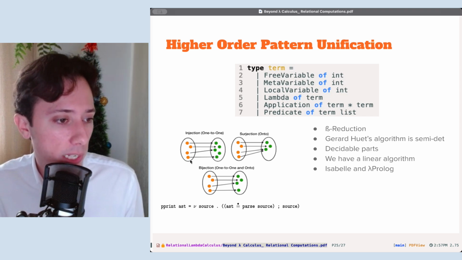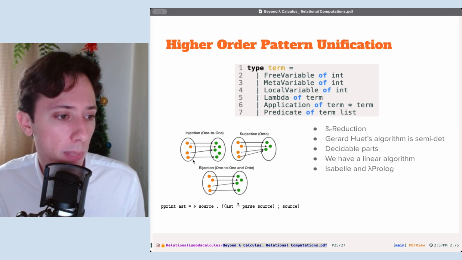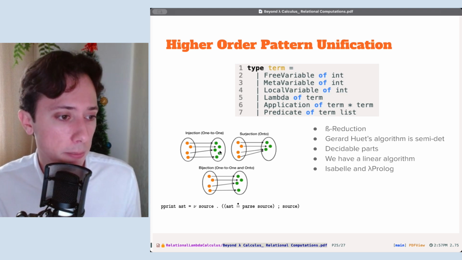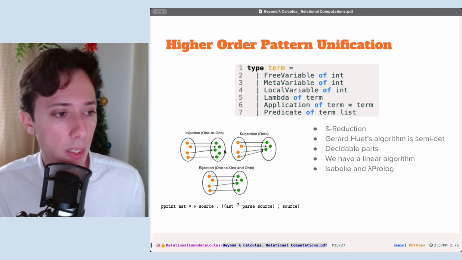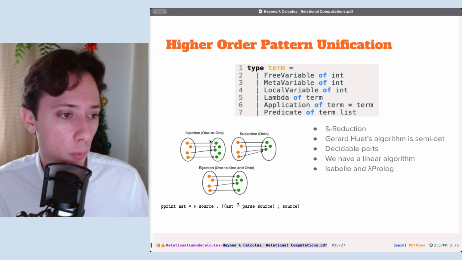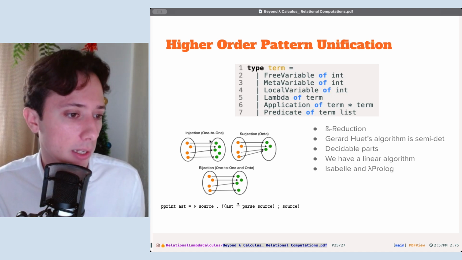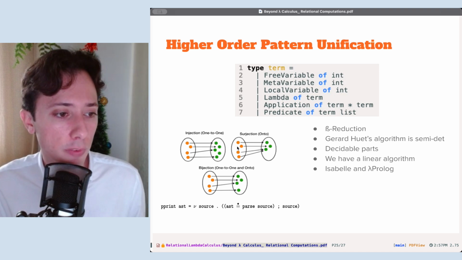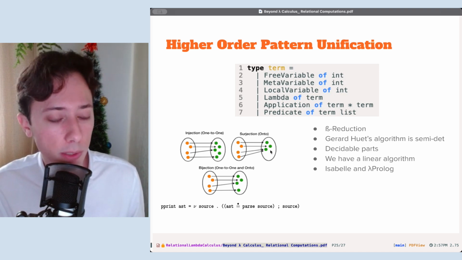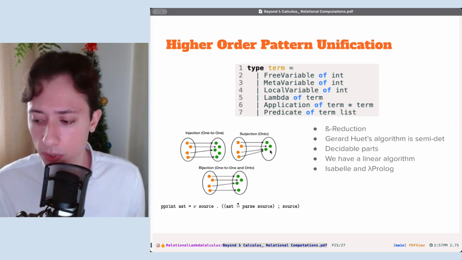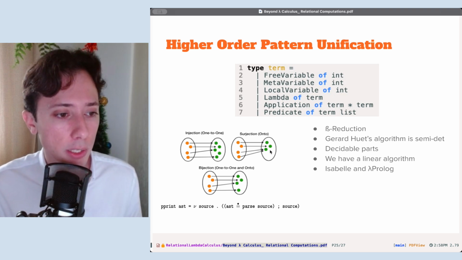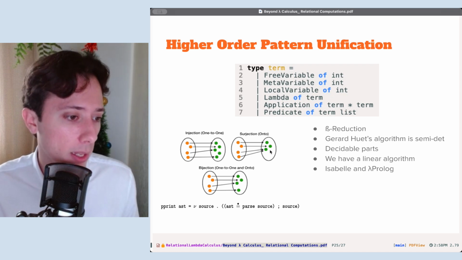So if we have one set and we have another set, and each value of one set maps to at least one element of the codomain, to different values, then we call it a one-to-one function. It's an injection. If it's not, it means that there are some values here that map to the same value. One function that we could say, for example, is x squared. You give -2 and 2, and it produces the same value.